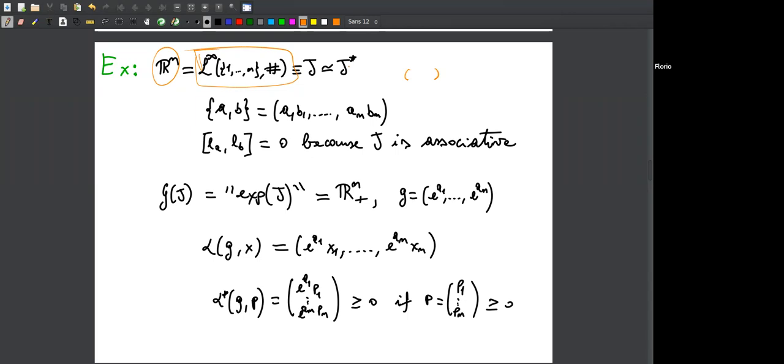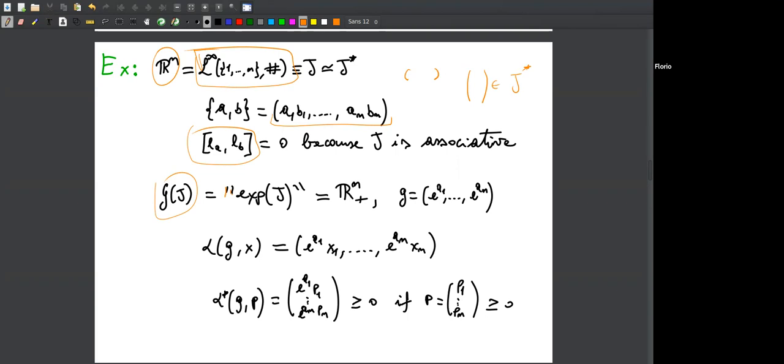And to make things clearer, I will write elements in J star as column vectors. So that's why I'm writing the multiplication like this. Now, since the algebra is associative, and that's the only type of associative Jordan algebra in finite dimension, the commutator between these two guys immediately seems to be zero. What does it mean? Well, it means that the derivation part actually plays no role. And the structure group in this case is just the exponential of J.